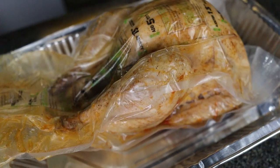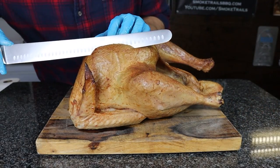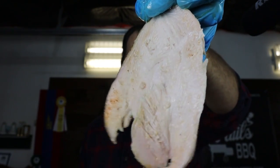I'm always looking for ways to make the juiciest smoked turkey for Thanksgiving, and I think I might have found the best method. It's super easy and hard to screw up, and I think I might have actually made the best turkey I've ever made in my life using this method. I'm going to show you guys how to do it in this video, so let's get smoking.